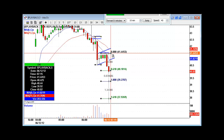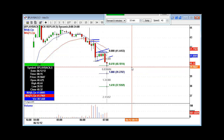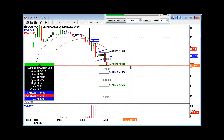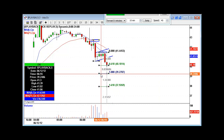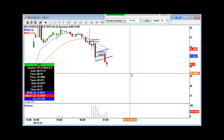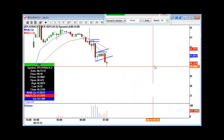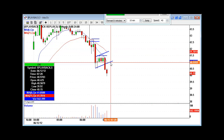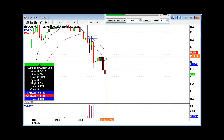Let's see if there's some kind of retracement thing going here. I don't know if this is a really valid retracement, but let's just put it down here for fun for now. Levels are at 40, 39, 27. It's kind of ugly. Never mind, let me get rid of it. Get rid of more of these lines. Yeah, that was definitely the EMA to use.